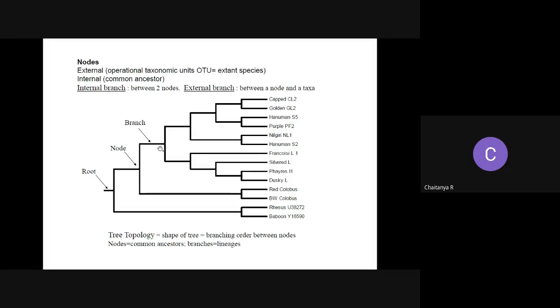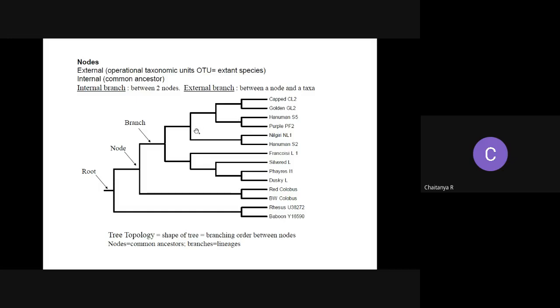These nodes are called internal nodes. Similarly, the nodes at the leaves of the tree are called terminal nodes or external nodes, yeah? But these also are nodes. So you have two kinds of nodes: internal nodes and external nodes, right? Similarly, you have internal and external branches.